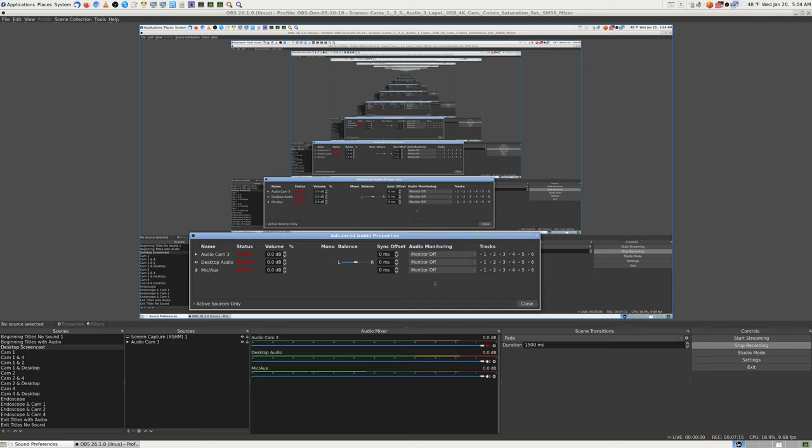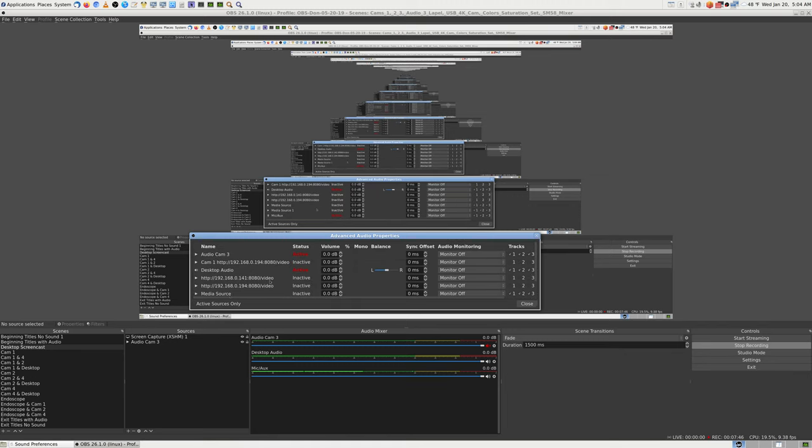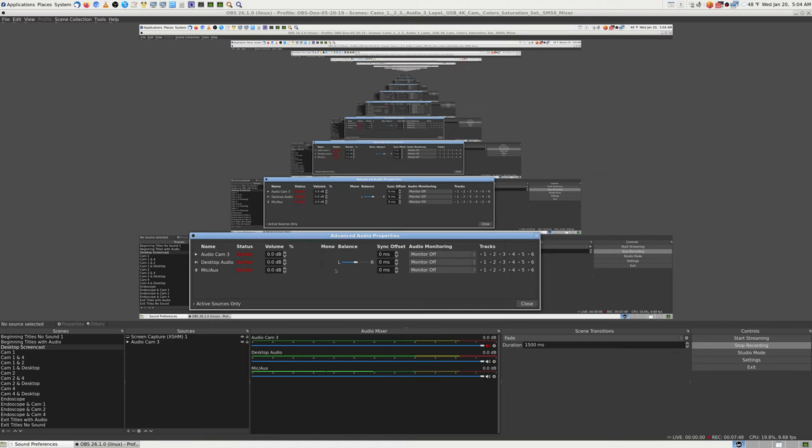There's an option to mix down to stereo, and another one if it's only mono to mix up to stereo. I haven't been able to find that setting but it seems like it's doing it automatically - maybe you don't have to set it anymore. In the desktop view you see more inputs and outputs. One input says it's active but I don't have that phone running. Phone 3 wi-fi audio is coming in but I've got it muted. You can see all the inputs listed.